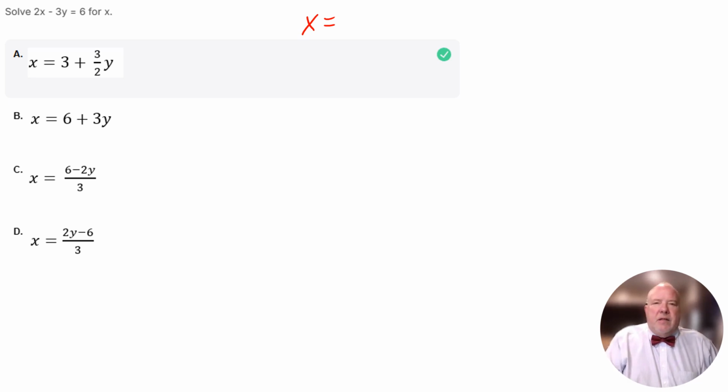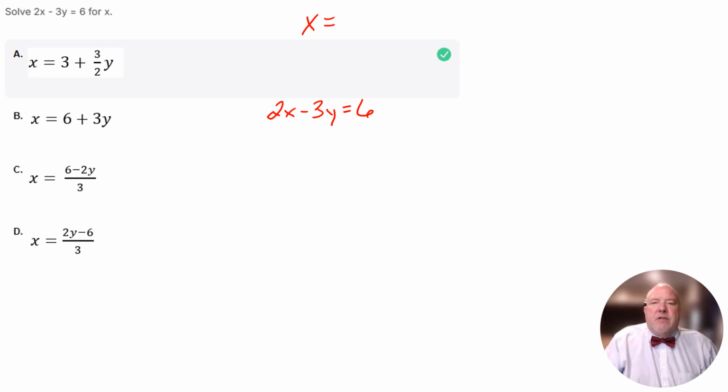So when I do this, let's start by writing the equation. 2x minus 3y equals 6. We're trying to isolate the x and get it by itself. So that means I need to get rid of this 2, because again, I want the x all by itself. I need to get rid of the 2, and I need to get rid of the 3y. Now, the way we do that is just like solving an equation. We're going to use opposite operations, and we're going to do the same operations on both sides of the equation.